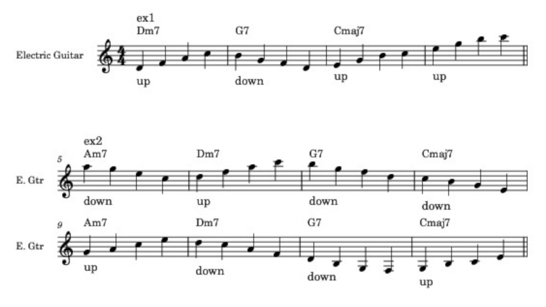We're going to look at some notation I wrote out here on paper. In the first example, at the top of the page I wrote four measures with just arrows in them. The first arrow is going up, the second is down, the third is up, and the fourth is up — so it's up, down, up, up. There are two ups in a row for the last two bars that feel like a steady climb. I'm using that to maybe push out of a guitar solo — here it comes, here it comes, boom, we're out. Before that, I want a little more movement to give it some peaks and valleys.